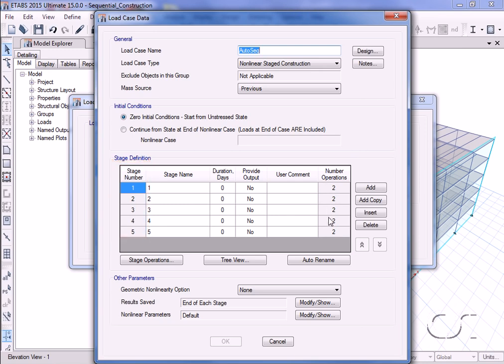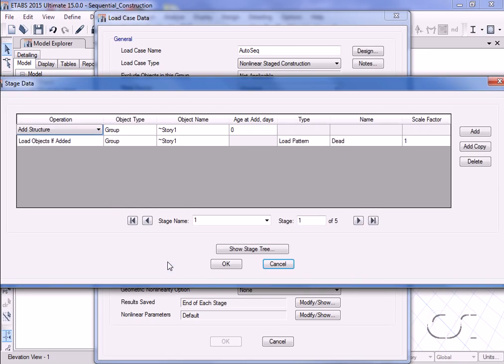Note that each stage has 2 operations. With stage 1 highlighted, when we click the Stage Operations button, we can see the breakdown of the 2 operations. For this stage, the first operation is to add structure, in this case story 1, followed by an operation to load the objects just added with the dead load pattern with a scale factor of 1, just as previously specified.